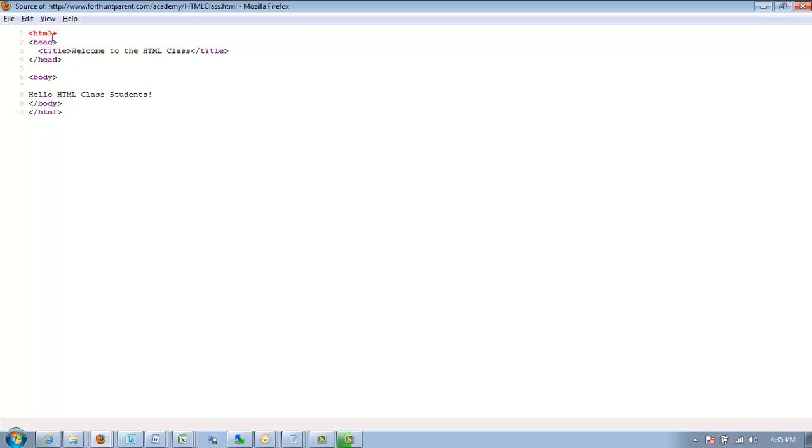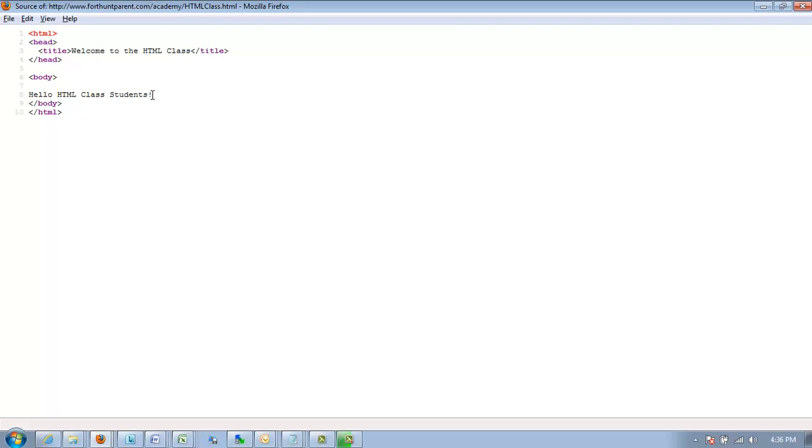So you can see here that it's not that sophisticated. There's a bunch of little things like this with the greater than and less than symbols, and it says head, and this says greater than body and less than. We call these brackets. So that's a bracket and a bracket. And this is the code that tells the browser what to show and how to show it. And you can see that if I look at this, only one part of this code actually showed up, right? The only thing that showed up was this, hello HTML class students. Everything else was sort of behind the scenes.